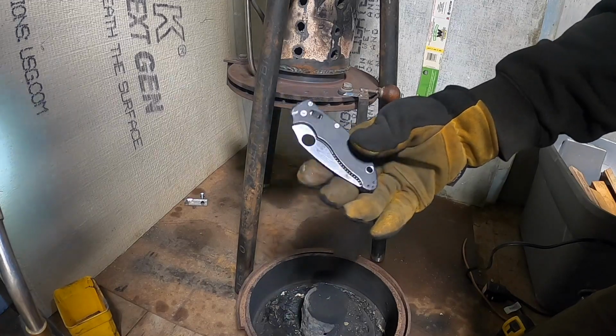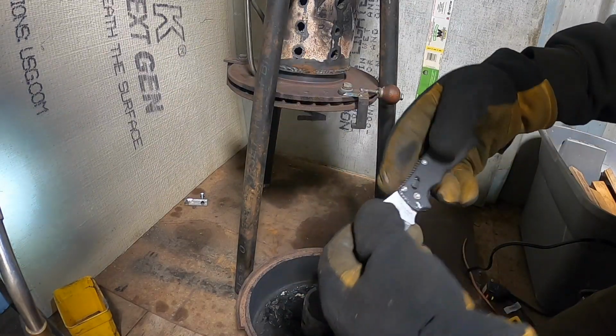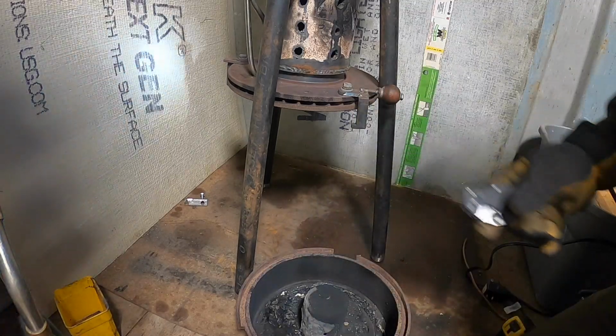It's a good knife. Get yourself one. Spyderco. Axis lock. They're pretty fancy.